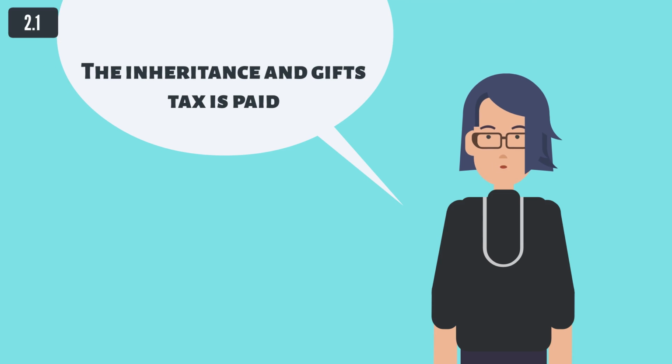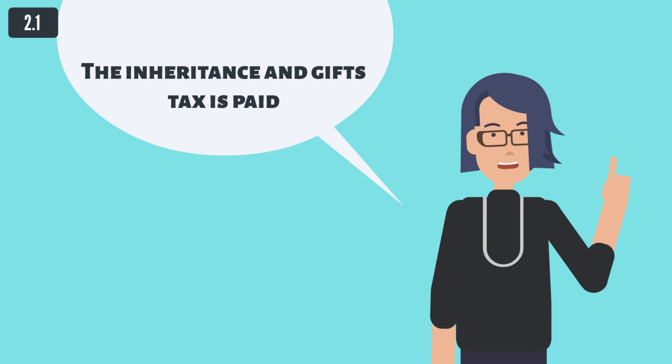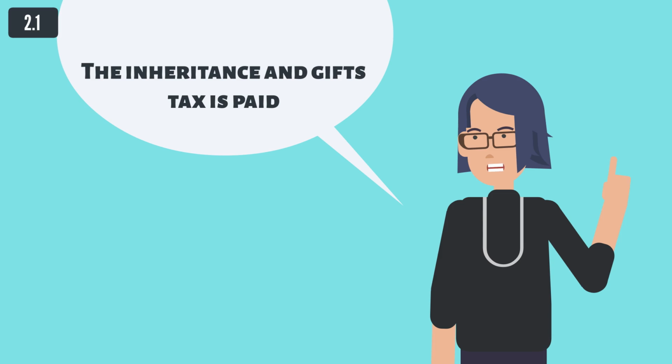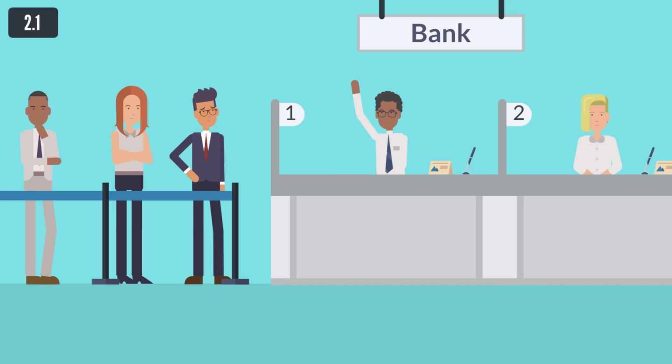If it is a matter of acquiring a property right over a property through a gift or an inheritance, then this tax is not paid, the inheritance and gifts tax is paid. The tax rate is proportional and amounts to 2% of the tax base. Tax on inheritance and gifts.